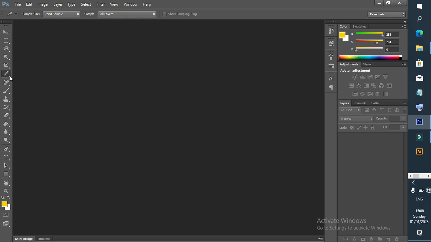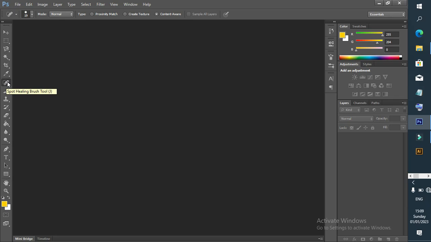This tool also has sub-tools like that. Like we have the ruler tool. We want to bring out the ruler. We have the color sampler. We have the eyedropper tool. We have the note tool and all that. These have their own functionality, because by the time we are going to deal much with this Photoshop, you're going to know the functionalities of each of those tools. Do you understand?